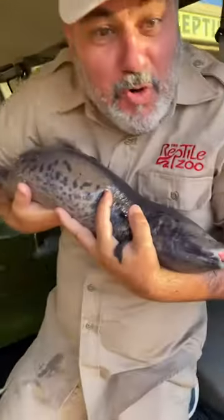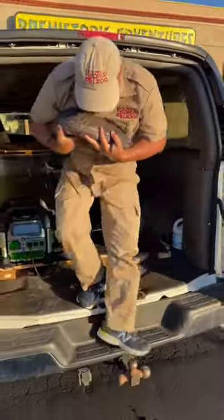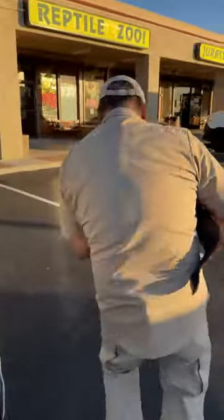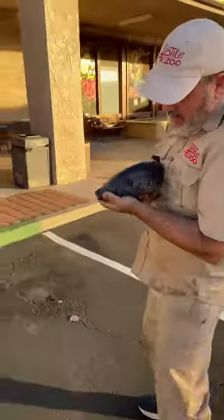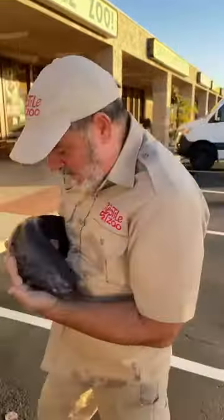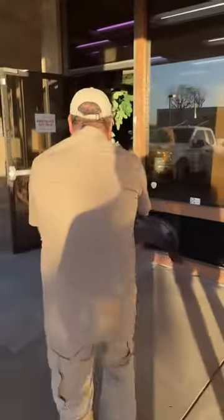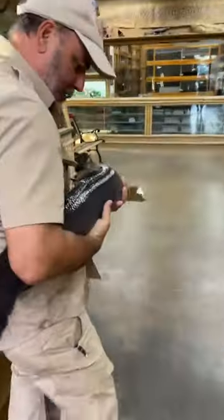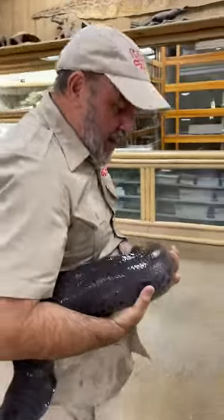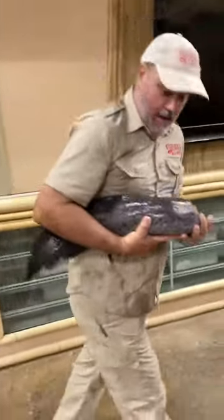Check this out — he's like a snake and he's got lungs. He looks like one of those electric eels. I've got to be careful, I can't drop him. Man, look how big he is. They can laterally walk on land. This is a big African lungfish. You can actually see his lung right there. I'm not even sure which kind of African lungfish this is. We've got to get him in the water, even though he could be out for four years — though not quite like this. He's got a slime on him and he goes in a hole, builds a little cavern, puts his head straight up with these funny lips and breathes there — pretty darn crazy.